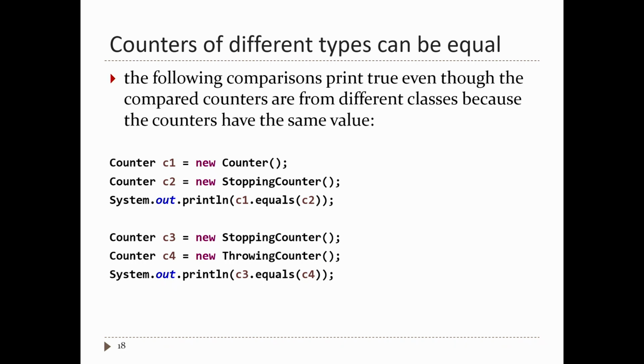So it all comes back to substitutability. A StoppingCounter inherits from Counter. What does that mean? StoppingCounter is a Counter. Anywhere I need a Counter object, like on the right-hand side of this assignment, I can use a StoppingCounter object. So StoppingCounter is substitutable for Counter. I can store a StoppingCounter object reference in a Counter variable. The opposite's not true. I cannot store a Counter in a StoppingCounter variable. Again, inheritance is strictly one way.